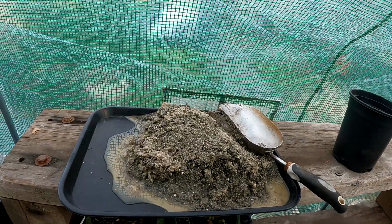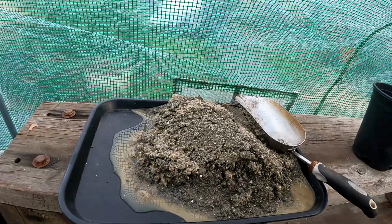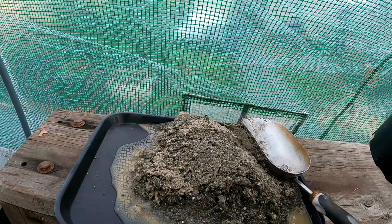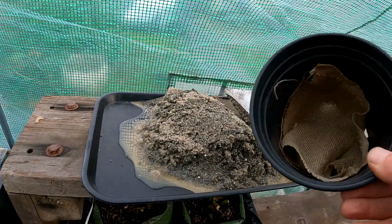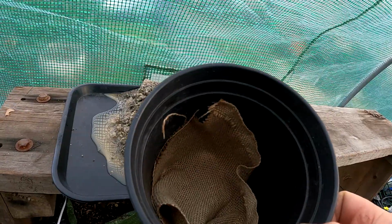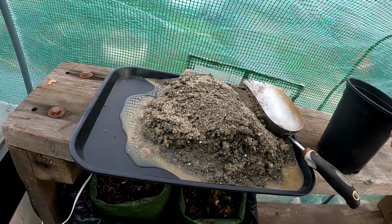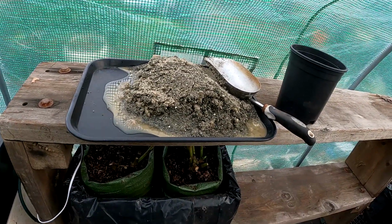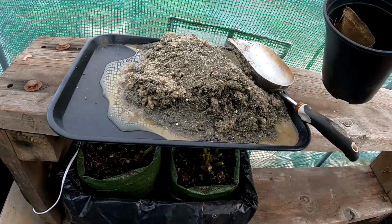Now the way I'm going to strike these cuttings and get them rooted is actually in some sand. You can do it in soil as well, but I really like using the sand technique. I'm just going to be using your typical 1-gallon pot, and to keep the sand contained, I just got a little bit of burlap in the bottom of the pot there, covering up the drainage holes. You could use a piece of screen. I've had folks comment that they've used coffee filters. I've never tried that, but that might be worth a try as well if you're looking to replicate this technique here.